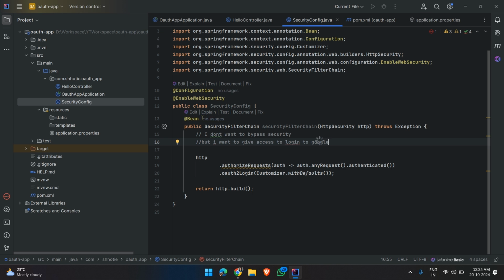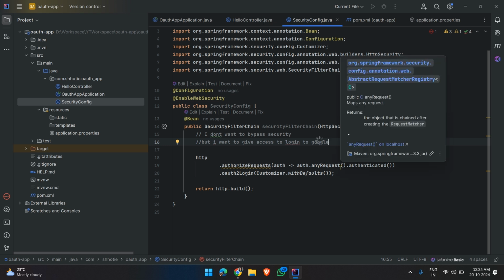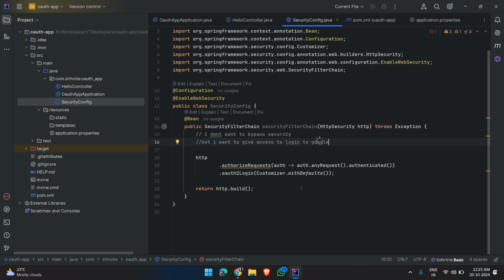Here is the bean, and we are using public SecurityFilterChain and giving HttpSecurity over here, because I don't want to bypass the security, as I already mentioned in the comments. But I want to access login with Google. So it is given over here.